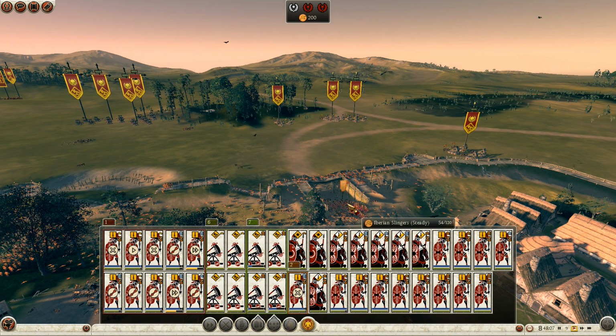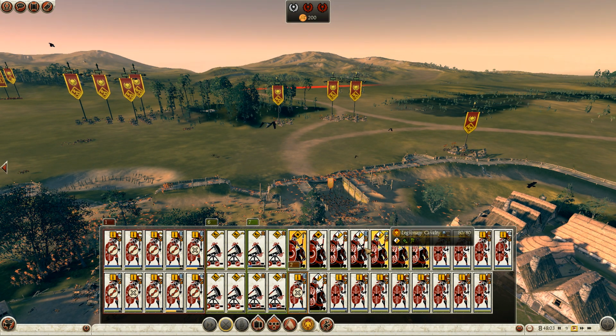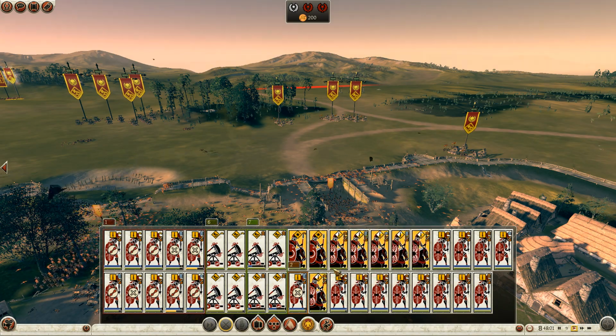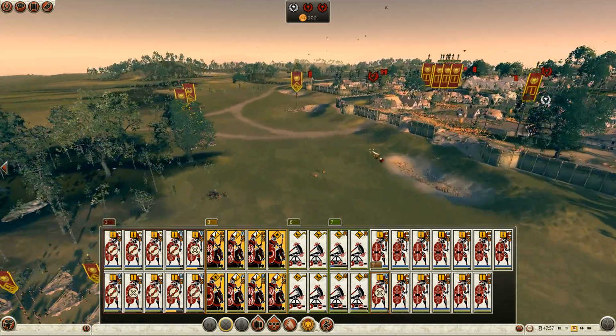Okay, so where are you guys going? It's a couple of slingers here. Can we get the cavalry to kill those?